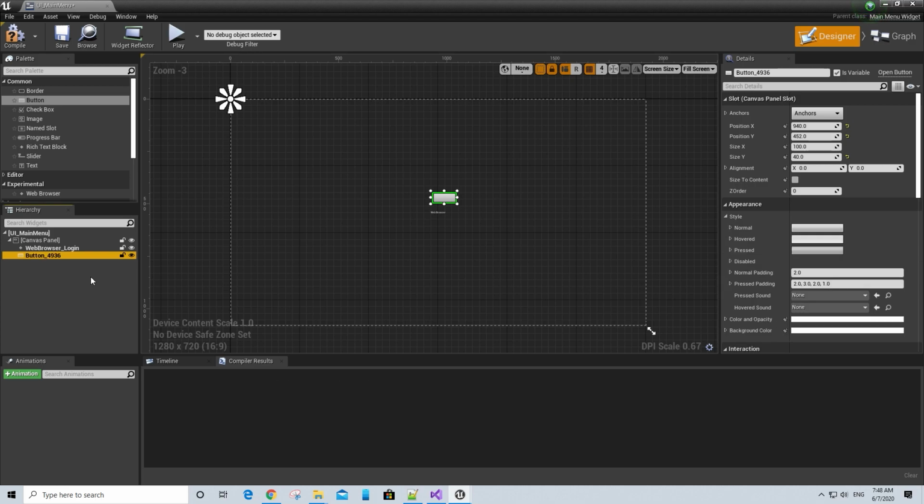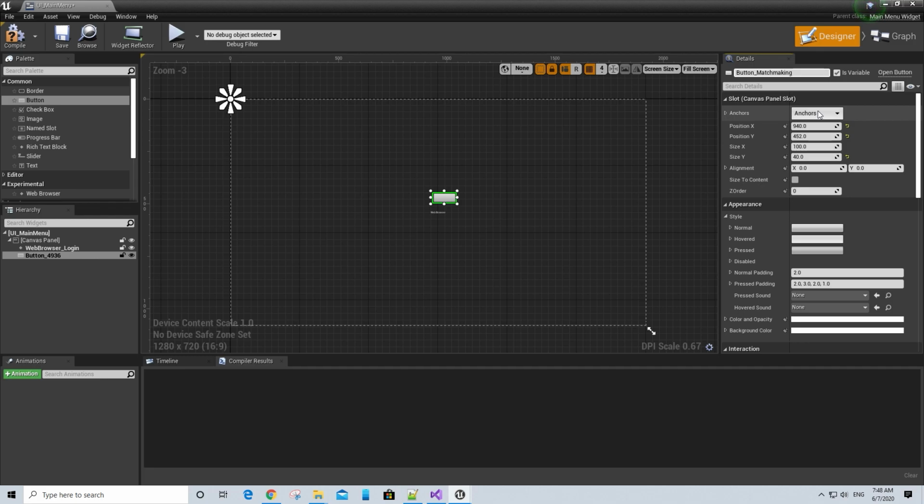So moving on, let's edit the button we just added. So in the details menu on the right side of the screen for this button widget, let's rename this button. So get rid of the default button name in this text box here under where it says details, and we'll replace it with button_matchmaking.